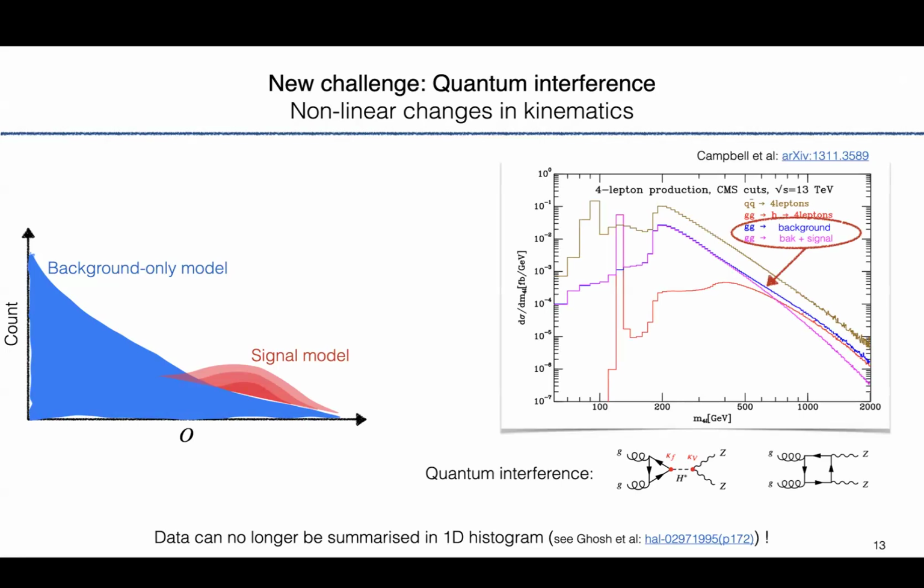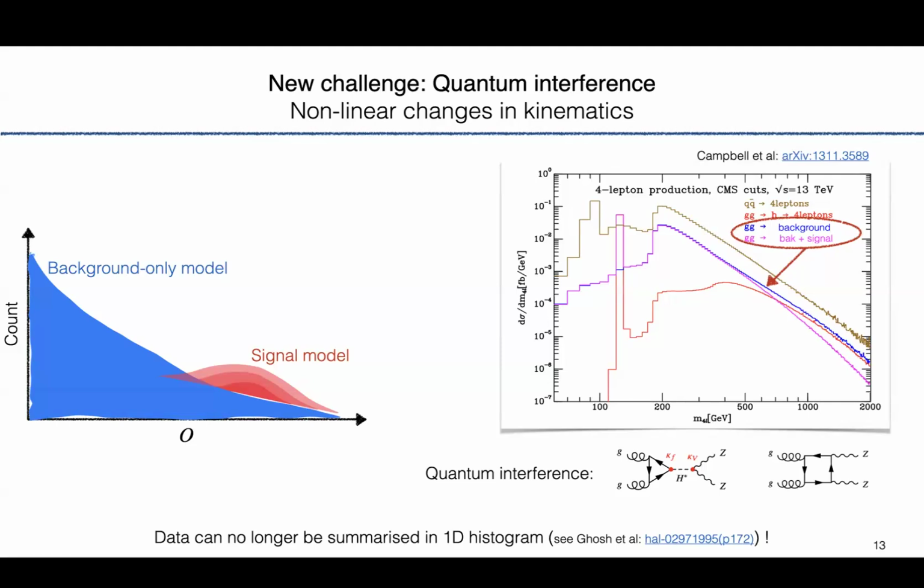If you see over here, the blue distribution is the background only case, if there was no Higgs. And the pink is background plus signal. And the first thing you notice is it's not an enhancement on the number of events, but really a deficit. And it's not just a reduction in overall normalization, it really changes the full shapes of the distributions in very nonlinear ways. And then this whole premise that we're working with breaks down.